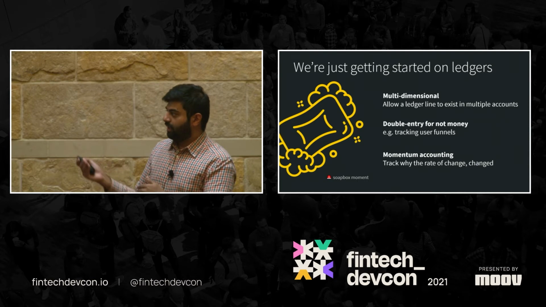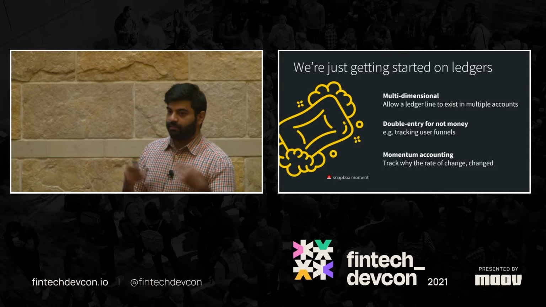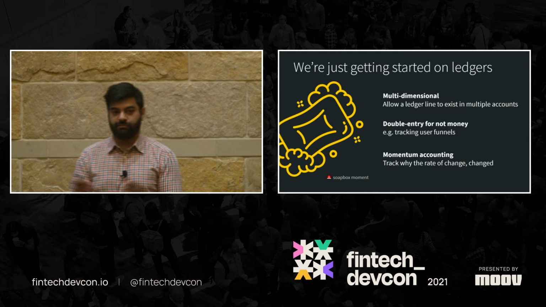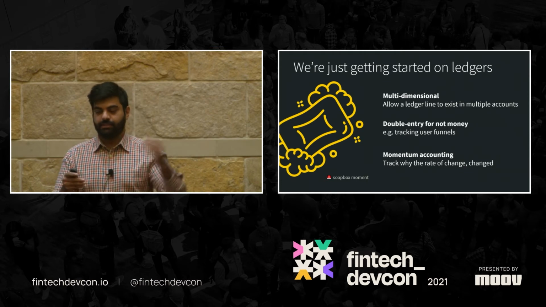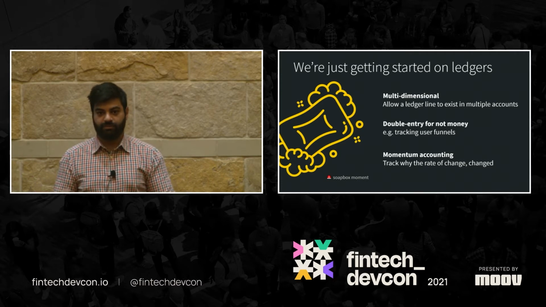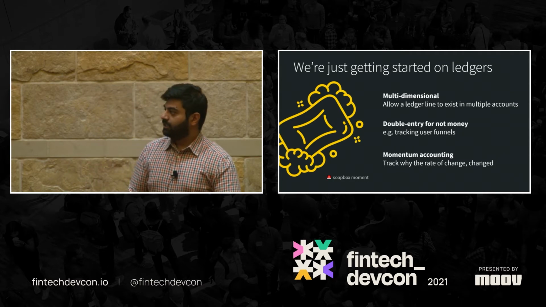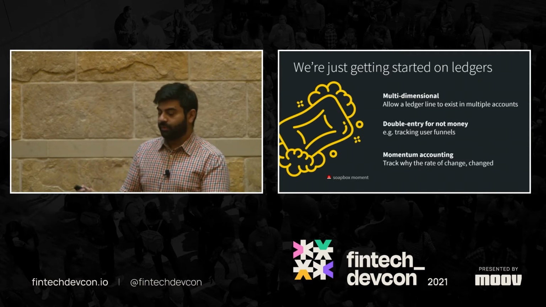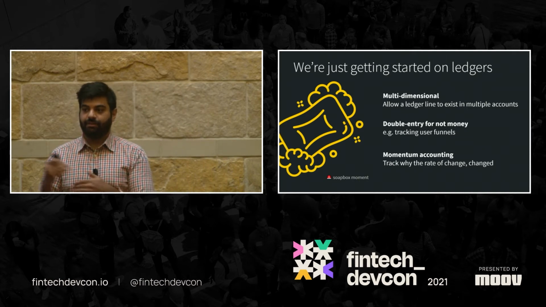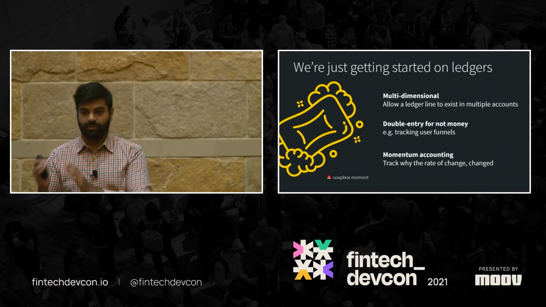And then a third idea that people are playing around with is momentum accounting. If you think about a business, one of the things we really care about is the pace of change, right? How fast is the business growing or slowing? But ledgers, as they are today, give you a pretty static view of the state of the business today or on a particular date. So one thing you can do is have a ledger that isn't denominated in just dollars, but where the accounting unit is dollars per time unit, right?